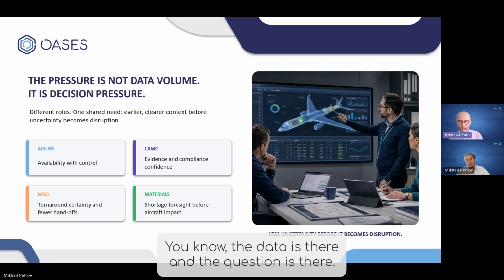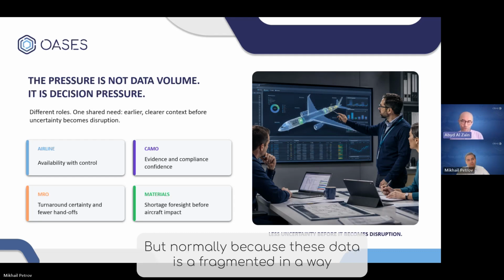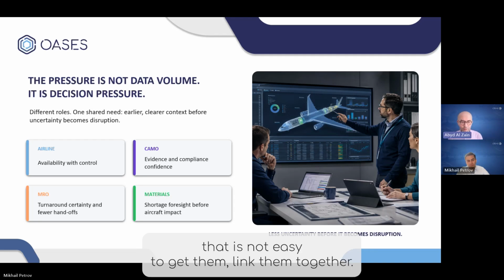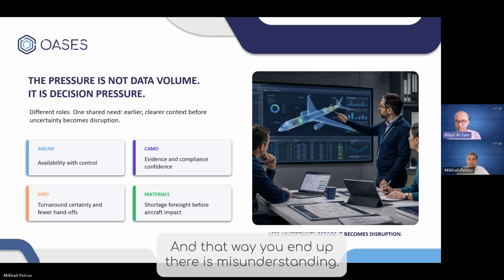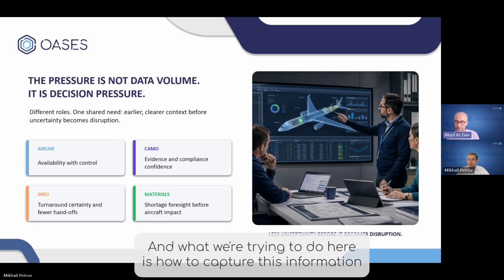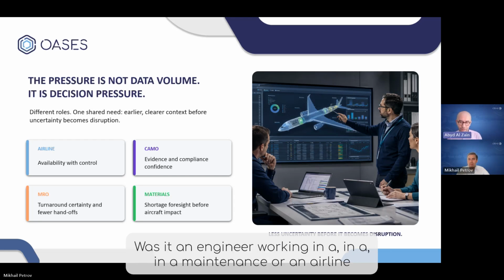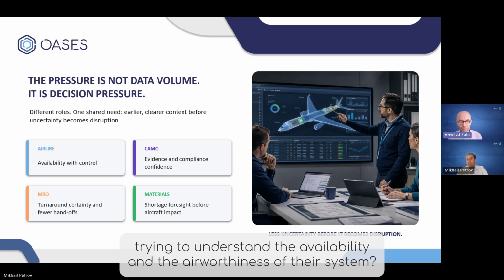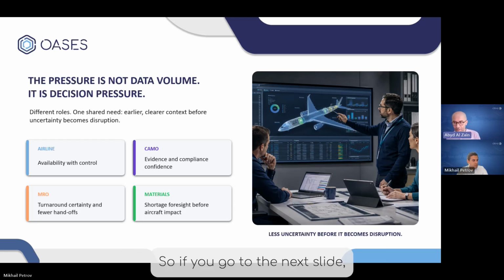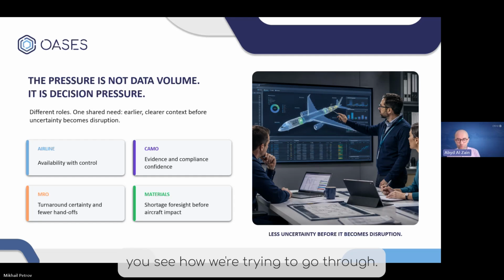The data is there and the question is there. But normally, because this data is fragmented in a way that is not easy to link together, that's where you end up with misunderstanding. And what we're trying to do here is capture all this data and link it in a way to make it available to anyone, whether it's an engineer working in maintenance, or an airline trying to understand the availability and the airworthiness of their system.